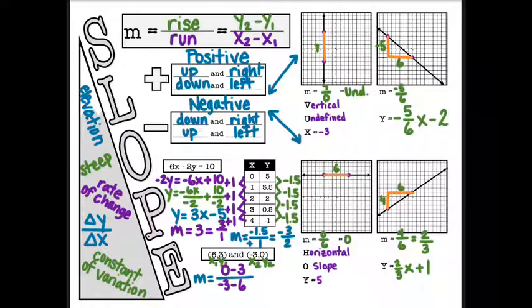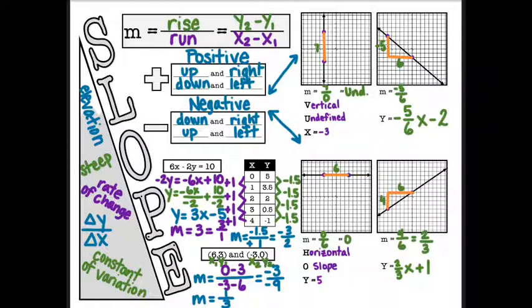So then I'm going to simplify the top and the bottom. When I do 0 minus 3, that's going to give me negative 3. And then negative 3 minus 6 will give me a negative 9. Then if I divide negative 3 by negative 9 in my calculator, and I do math enter to change it back to a fraction, then I'm going to get 1 over 3. That means this line is going up 1 space and right 3 spaces every time.